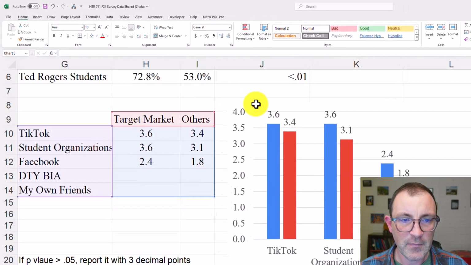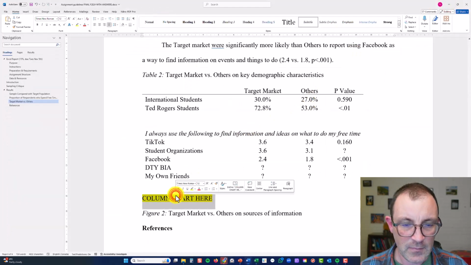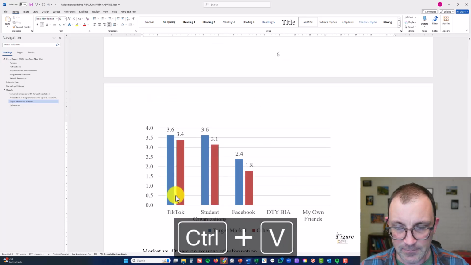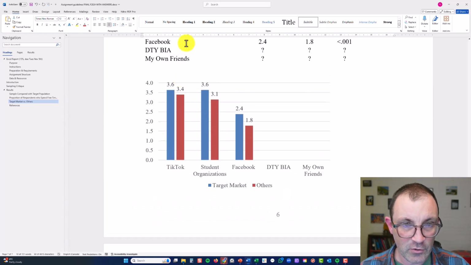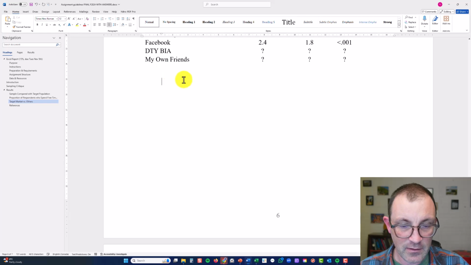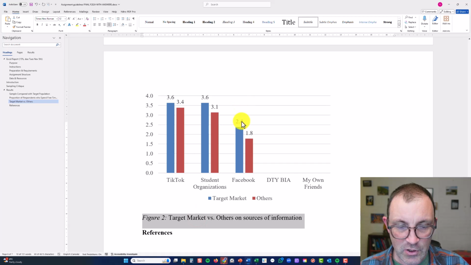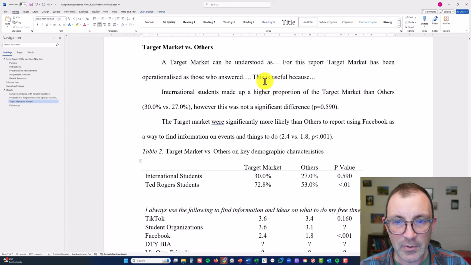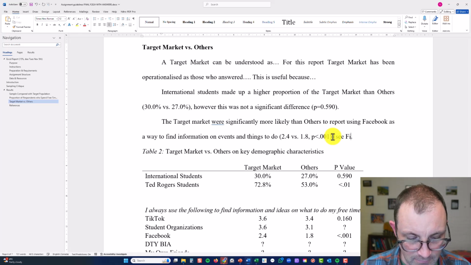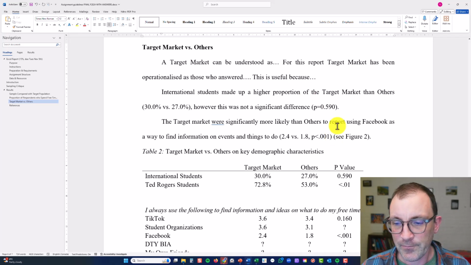And there we go. And I can just copy this, come to my Word document, and put it where it's supposed to be. And so then, the figure title goes underneath. That should all be on the same page, right? We don't want to have that overlap. So there we go. We got the title there, so we don't need the title on the actual chart. And then we should be referring to the chart in our text too. So back up here, we might say, there's the data, and we could say here something like, see figure 2, so that we're reminding people where the data is that we're talking about.